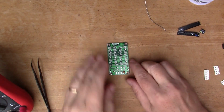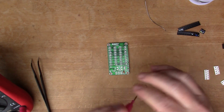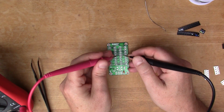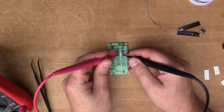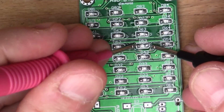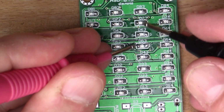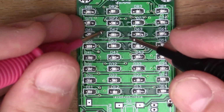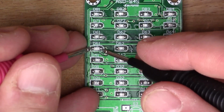Okay, so I've got these LEDs all soldered in now, and I've been using the meter set to the diode test setting to show that the LEDs are properly connected. So this row here is blue, this one is yellow, green, and finally red.